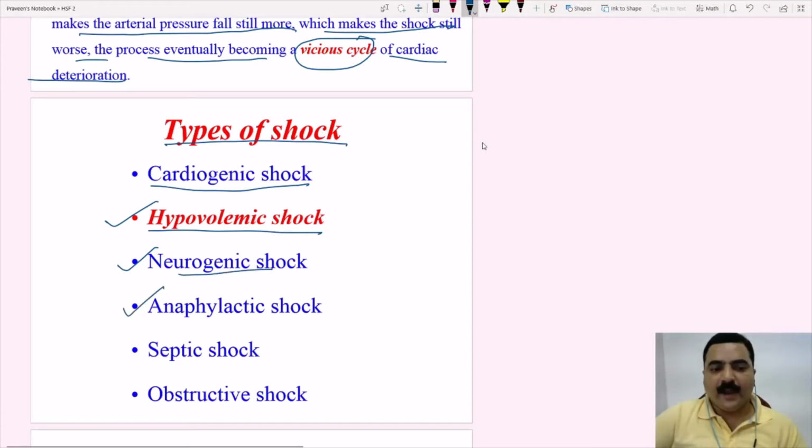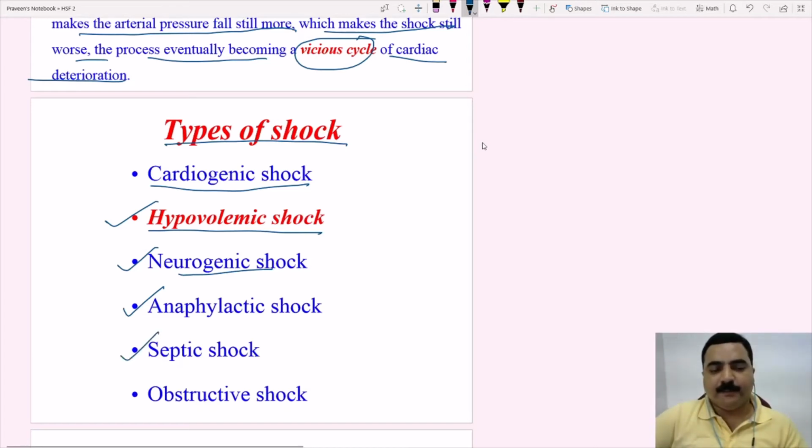Anaphylactic shock is because of the anaphylactic reactions, the allergic reactions that you get. IgE mediated reactions or mast cell degranulation, etc., cause what? Huge histamine release, and this histamine causes massive vasodilation throughout the body. This massive vasodilation, same as what we discussed for beriberi or thyrotoxicosis, causes the blood to be unable to flow properly. So that is the anaphylactic shock.